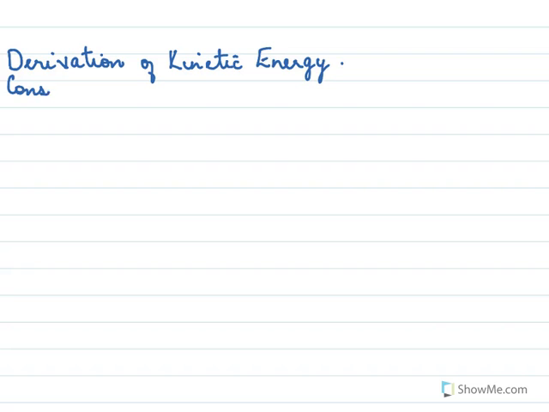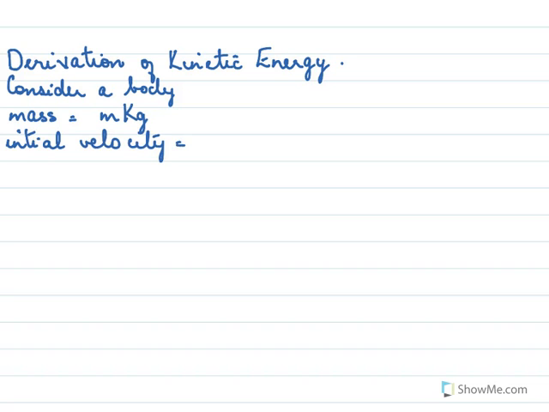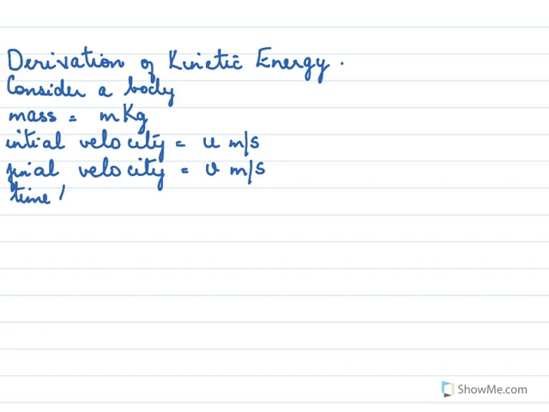For this, let's consider a body, and let the mass of this body be m kg. Let its initial velocity be u meter per second. Its velocity then changes due to a force. It experiences a force, and the final velocity is v meter per second. Time taken to change the velocity, let it be t second.